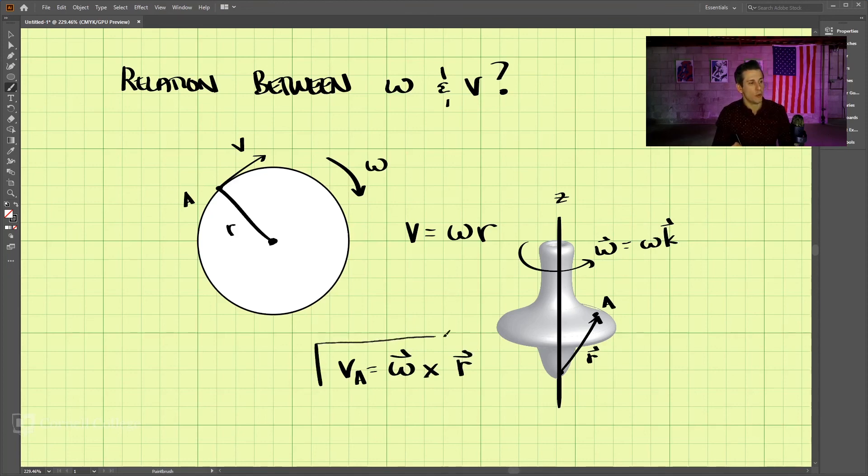And this is an important formula to know, because we'll use it in the future. So this is the vector formulation of how the angular velocity relates to the velocity. And I better put a vector on top of there.